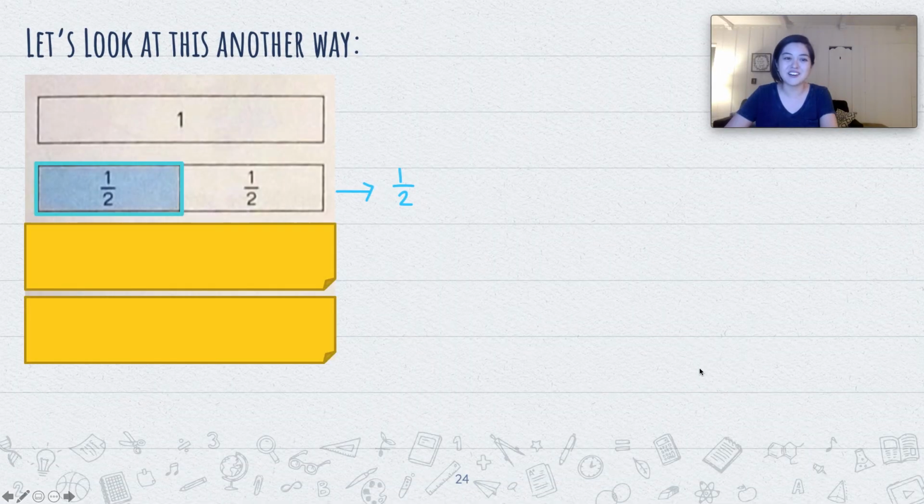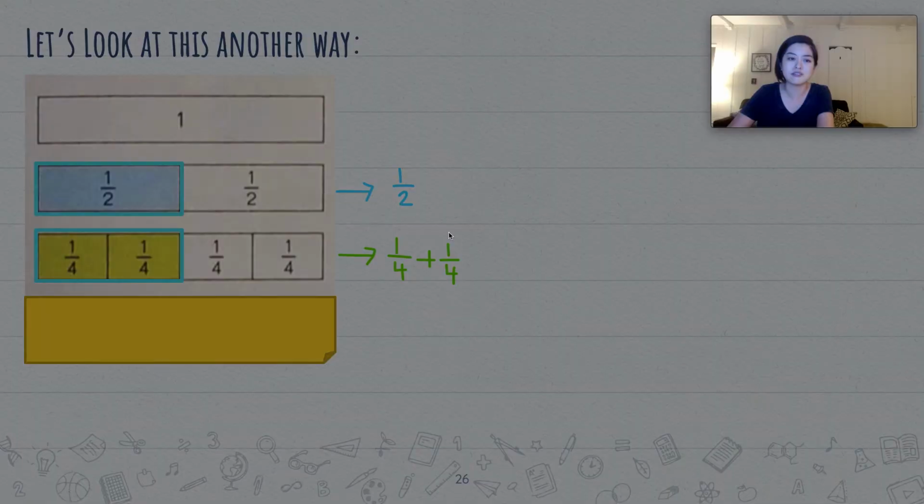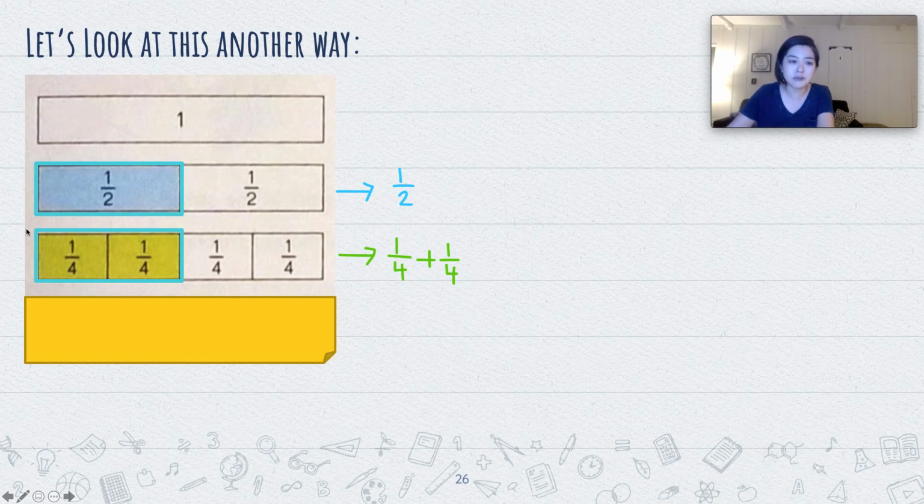Okay? All right, but let's look at the same models in another way. So let's look at this 1/2 here, and I'm just going to focus on this 1/2 in this bar model. I'm not talking about both of these. I'm talking about just the first half here. So this blue box represents 1/2, okay? And now take a look here. What else here represents the same size as 1/2? Oh, it's this blue box here, right? It's the same size as 1/2.